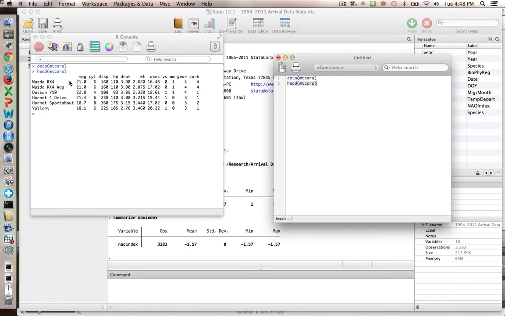And you see that I've got these different kinds of cars here, and it gives the miles per gallon and the number of cylinders and the engine displacement and so forth. What I might want to do is just a little analysis. Maybe there's a relationship between miles per gallon and the displacement of the engine, that engines with bigger displacement should get poorer mileage. So we can ask, is that in fact the case?